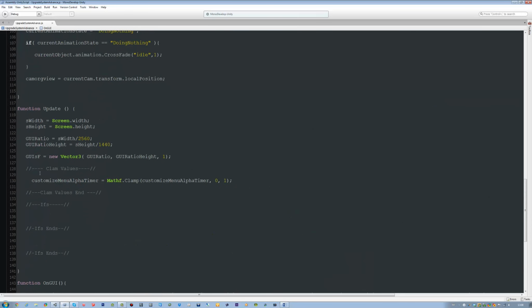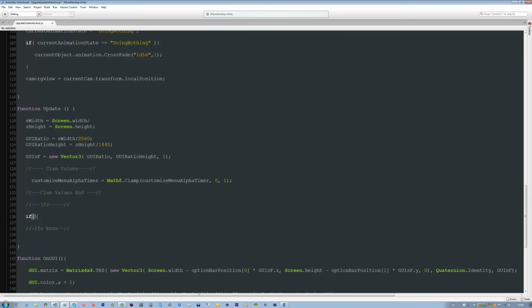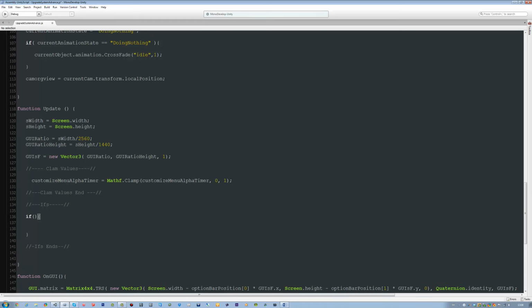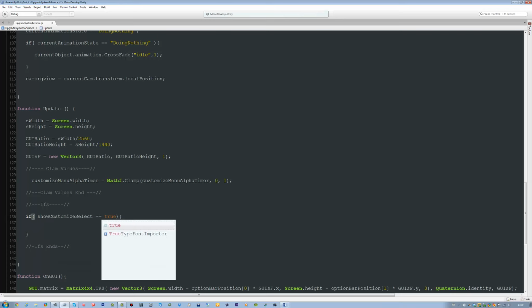So the first thing I want to do is go back to my update function, and inside our if statements we're going to put if, open bracket, closing bracket, open curly brace, closing curly brace. I'm going to say for the first one, if customize menu select, if I can find it, there we go, equals true.